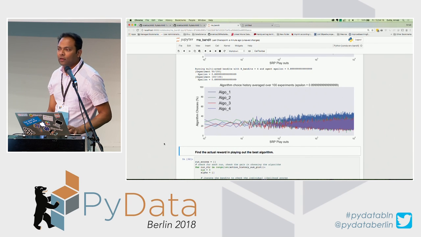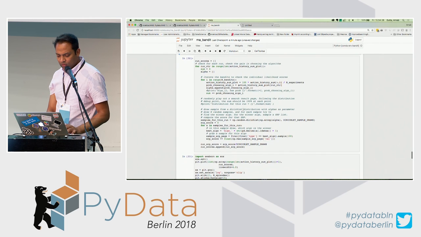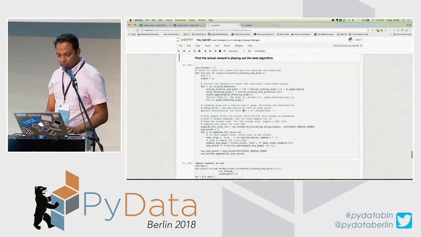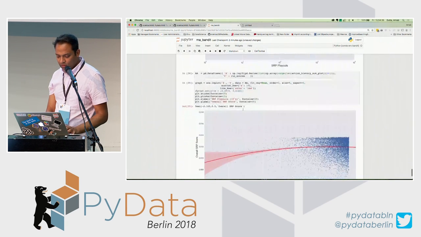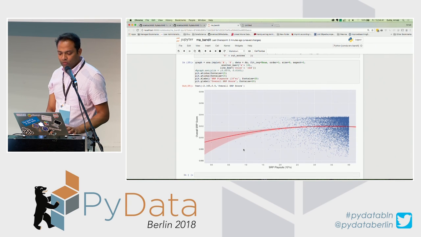Exactly as he asked, in practice, how would this be optimally designed? How can you really play it out in the most efficient way, in the quickest milliseconds possible? These are some add-on code which would just try to see, given that I choose algorithm one as the winner, what would be my eventual playout? What is my overall gain? You can go through the code, you can just run this. It would say that since I'm playing out so many times and sticking to algorithm one, which emerges as the winner, you can expect a jump in the SRP score.